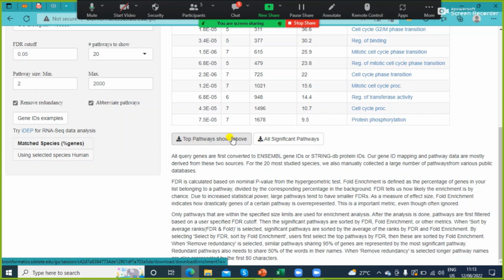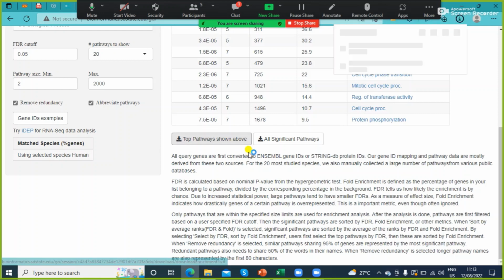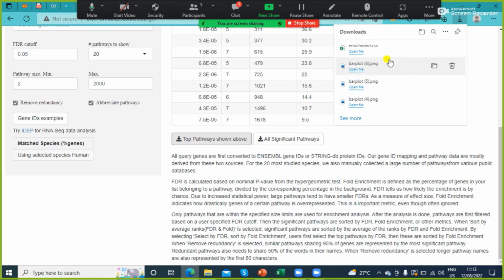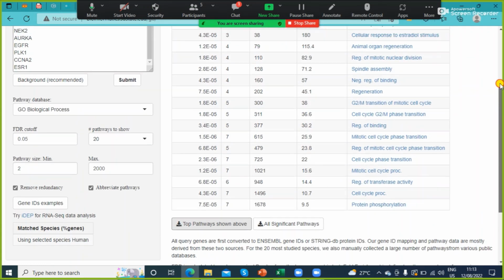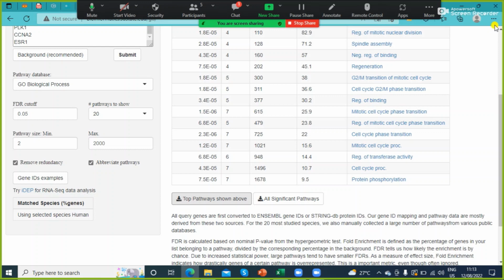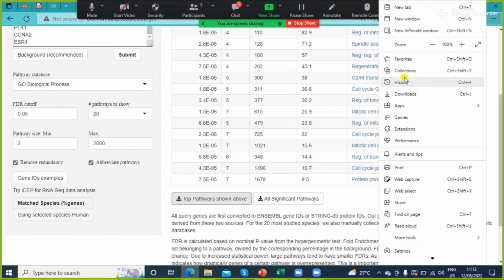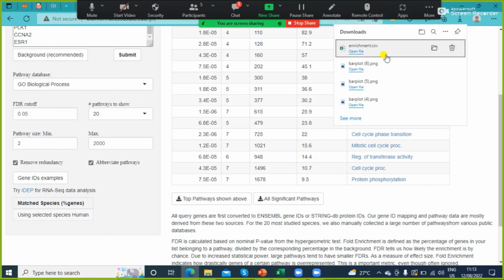So if I click on top pathways shown above for download, it is downloaded here in a CSV format, and we can use it later. Okay, for the purpose of this discussion, let me save it.